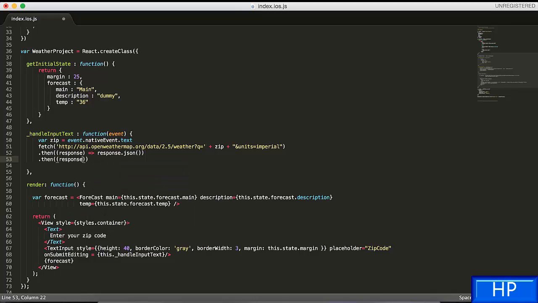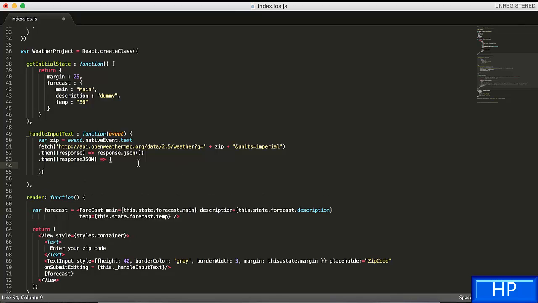This time I call response.json, start the lambda expression, and note that if your lambda expression has more than one statement, you have to wrap it with open and close curly braces. That is required, or else your JavaScript engine is going to give you an error.